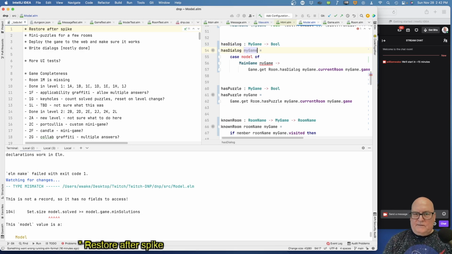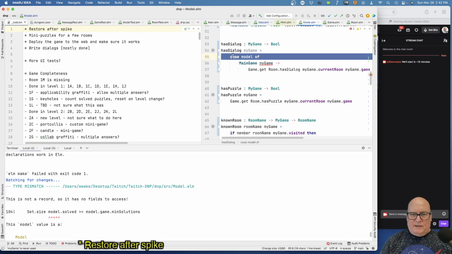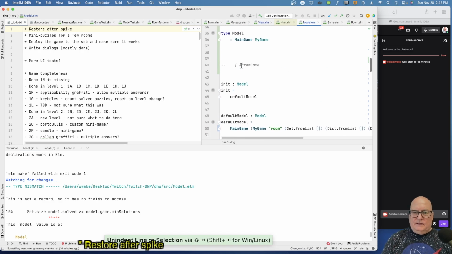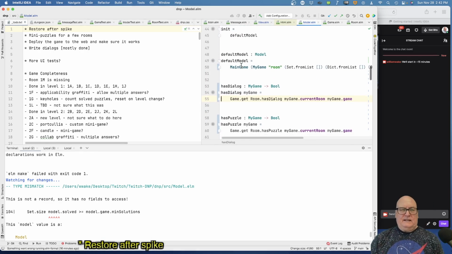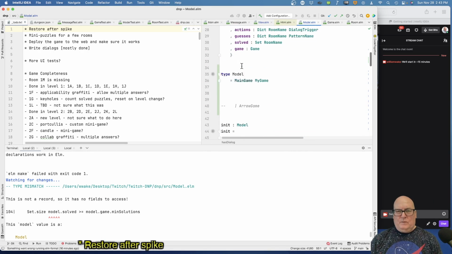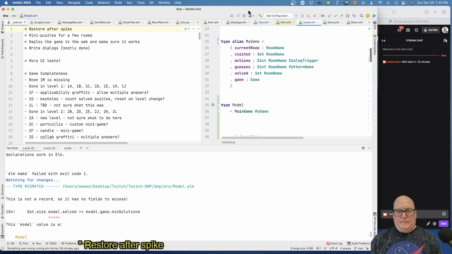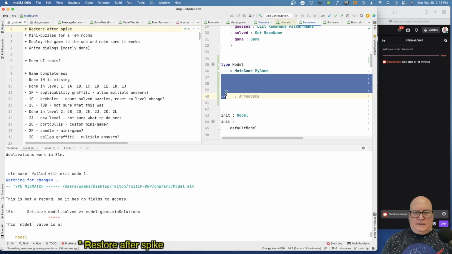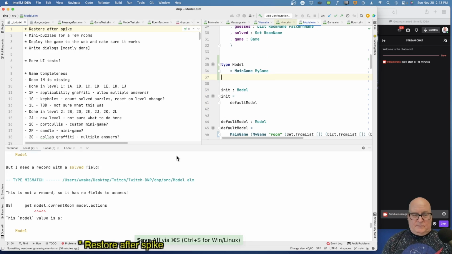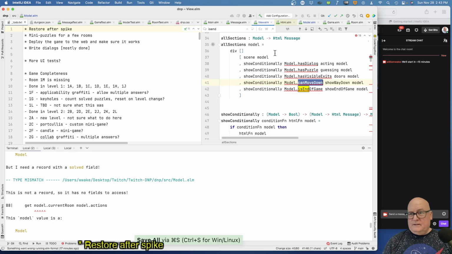So the implication is if anybody's going to call these methods, they have to be peeled apart into a... they already have to know it's a my game. Okay, now this one I think is right. We'll see. Okay, so I'll take this out. Now there's still piles of errors.